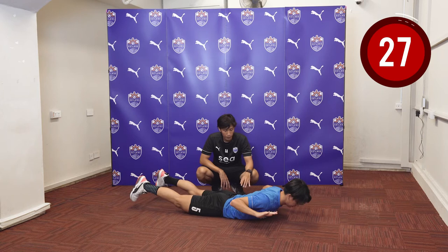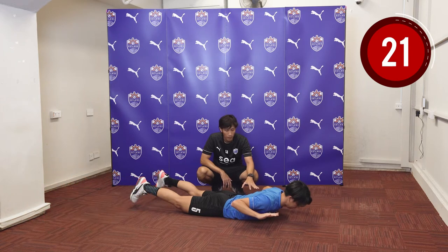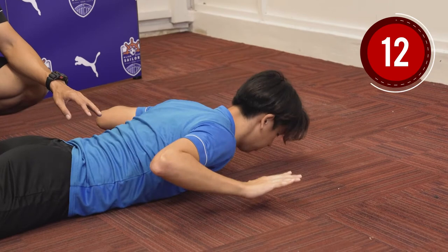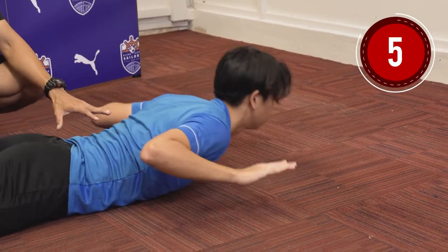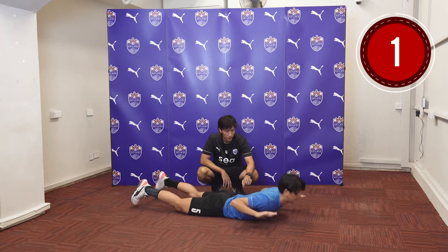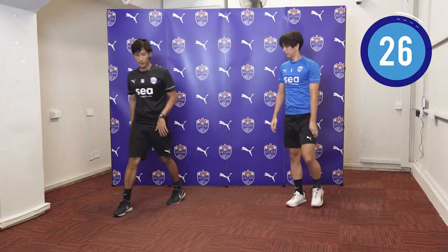He holds it there for 15 seconds, tightening his lower back. And he lifts it up. Excellent work. So as you can see now, he's working on his back as well. And rest. Moving on to the movement section.